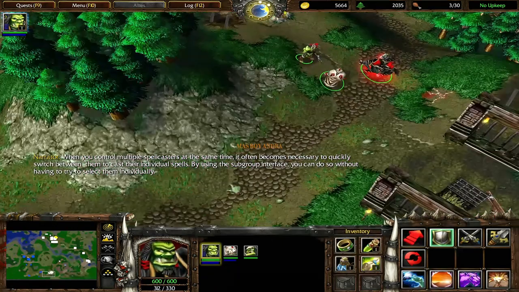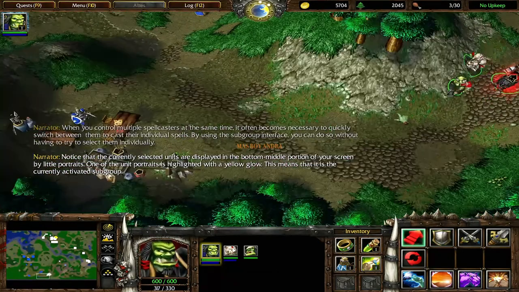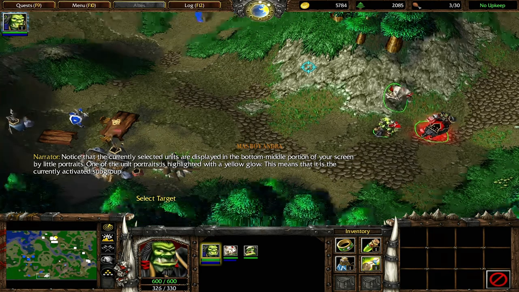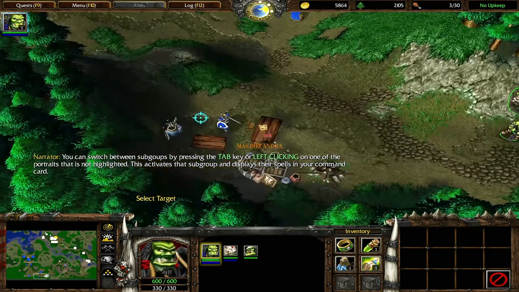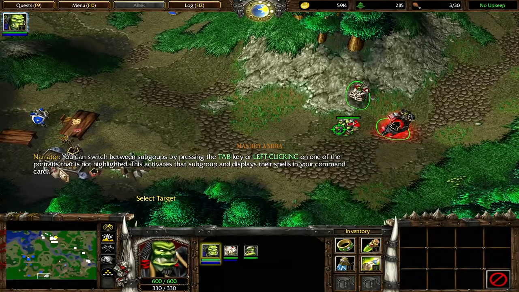So without having to try to select them individually. Notice that the currently selected units are displayed in the bottom middle portion of your screen by little portraits. One of the unit portraits is highlighted with a yellow glow. This means that it is the currently activated subgroup. You can switch between subgroups by pressing the tab key or left-clicking on one of the portraits that is not highlighted. This activates that subgroup and displays their spells in your command card.